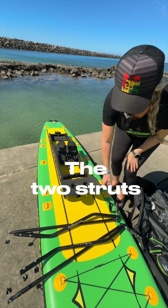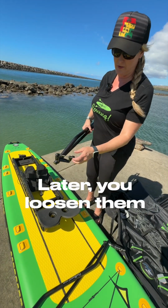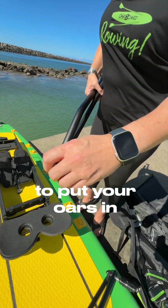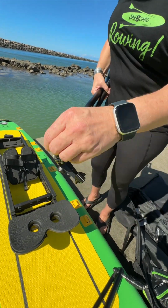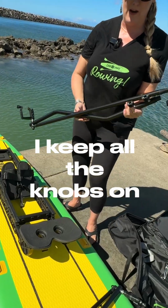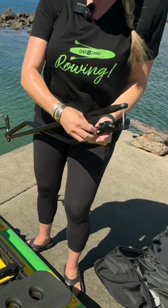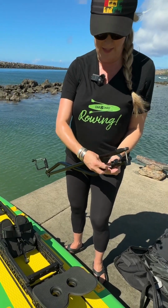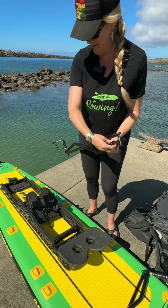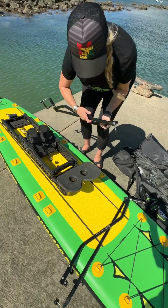Okay, then we have our 2 struts. So they come pretty well assembled. Your oar locks, everything's on there. The only thing you'll need to do with that later is loosen those up to put your oars in. So we can leave them loosened and open. All the knobs, I keep them on there so I know where they are the next time you build it. Makes it much simpler and faster and less chance of losing anything. Your kit does come with a couple spare knobs though as well. Take those off and just put them inside the board there.